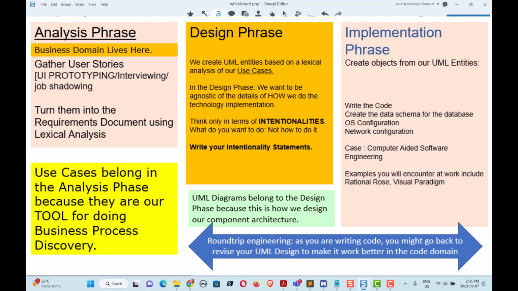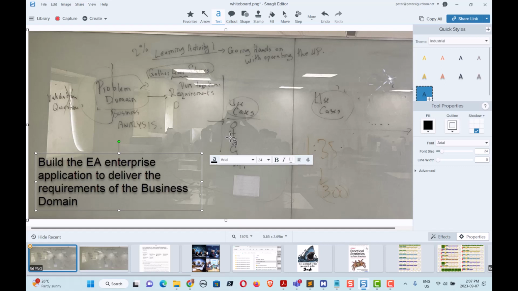But the UML diagram lets you pre-plan before you start writing code. It informs your thinking as to what's probably the most logical place to park the data attributes and the behaviors. Because when you did your business domain analysis, you made a catalog of all of the data points and all of the behaviors that your use cases need to deliver.